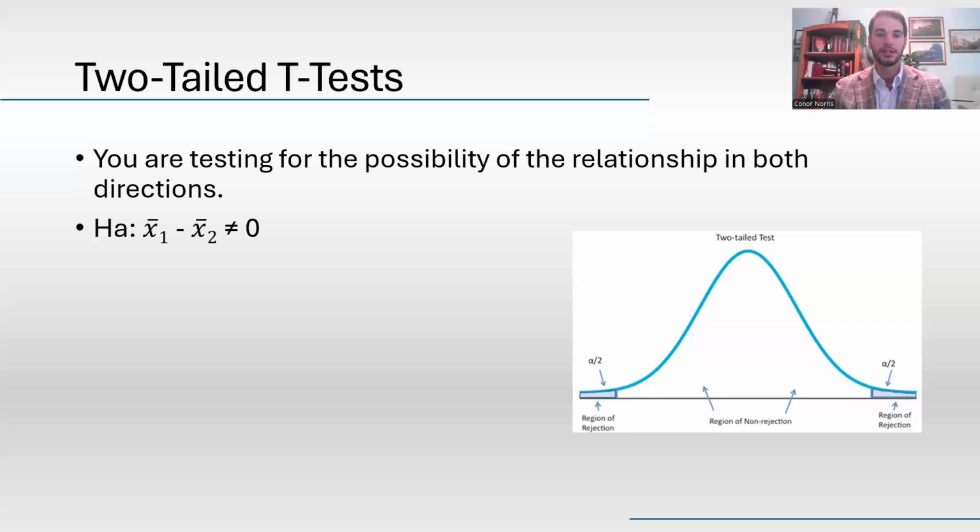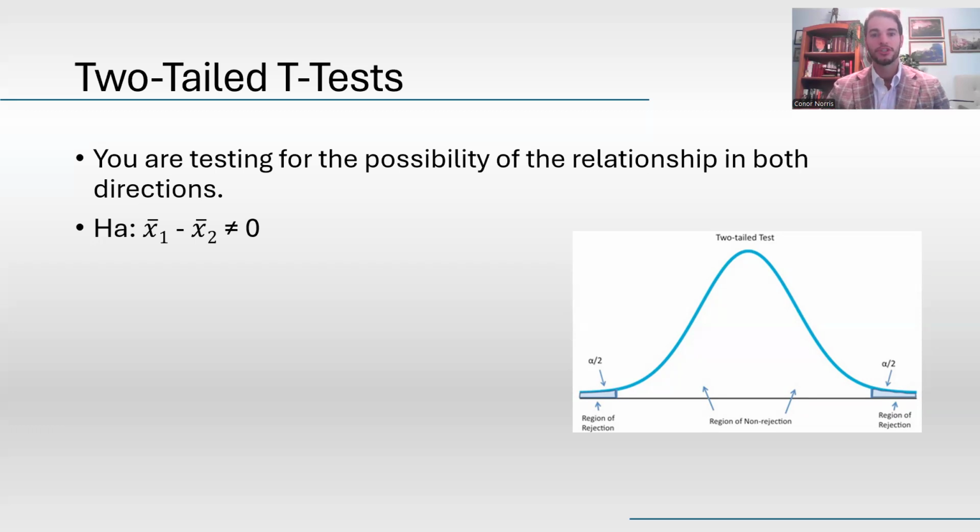With the t-test, we're trying to test whether there's a difference between the two means. This is just different ways of going about it. When the question is basically just, is there a difference between the two means? We're testing whether the difference is equal to zero or whether it's not equal to zero. So for example, let's consider the average income between genders. It's a common question in statistics.